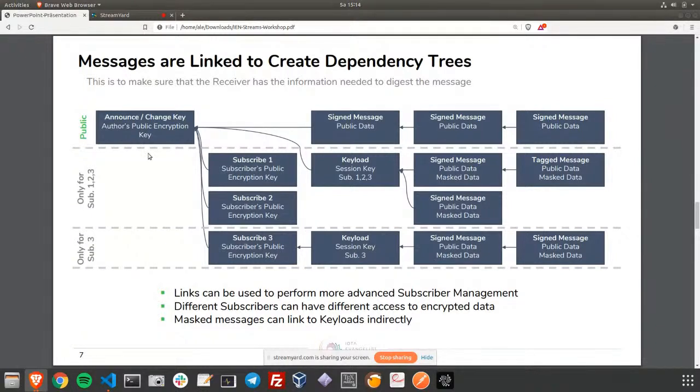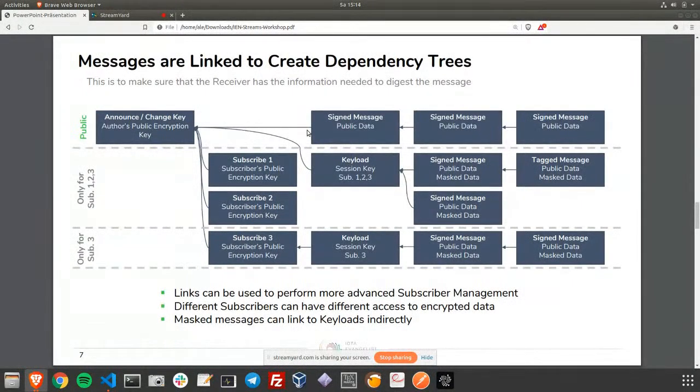And he will then take the author's public encryption key, create his own public encryption key, and send the message to the Tangle. And it will be linked to this message. So then you're basically saying, I am sharing this public encryption key for the author who created this channel. And then the author will be able to know which subscribers are subscribed to which channel. And so in this case, we use the linking to basically tell everyone to which channel we are subscribing.